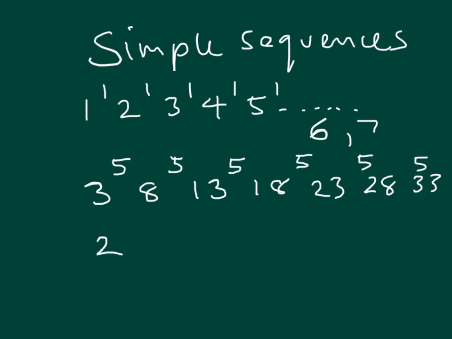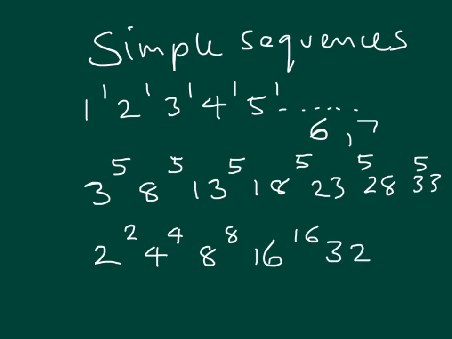So what if it went 2, 4, 8, 16? If we look at the differences this time, they're not the same, but there is a pattern. 2 and 2 is 4, and then the next gap is 4, and the next gap is 8. So there's a number of ways we can look at this. We can see that the differences are repeating the original sequence. So by working out the differences, we can see the pattern. It should be clear that to get our next number, we're going to need to add 16. And 16 and 16 is 32.